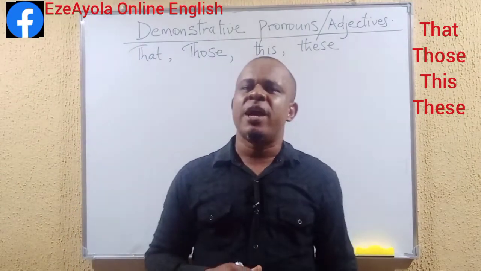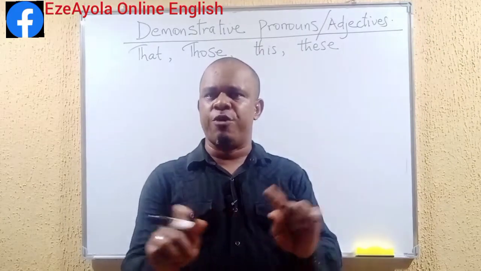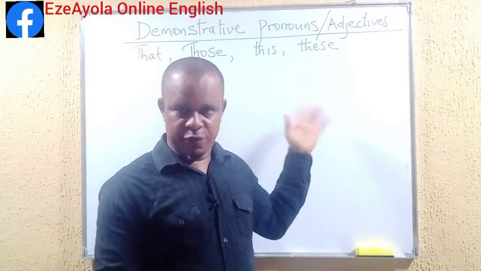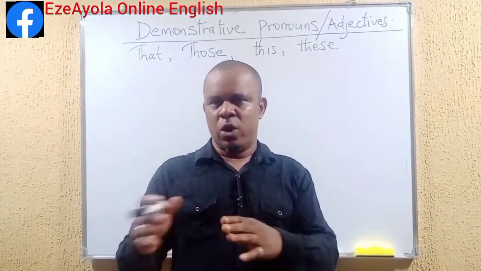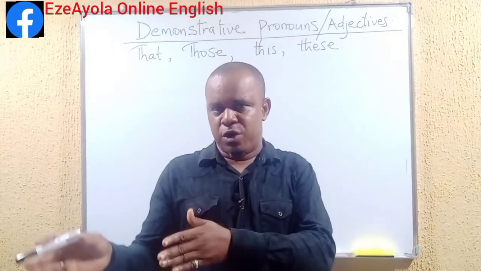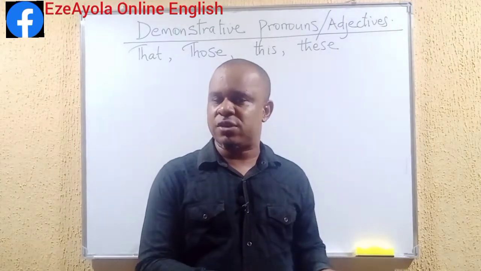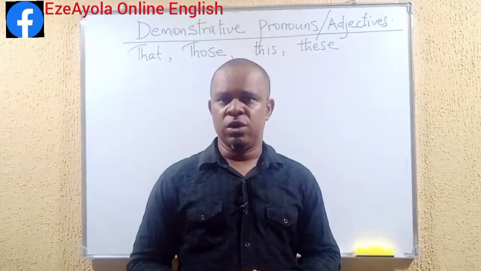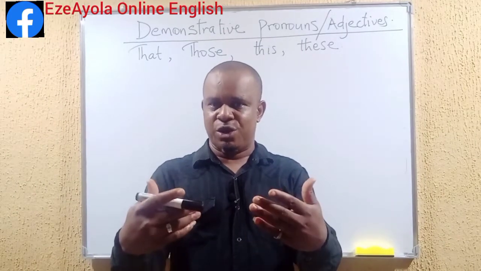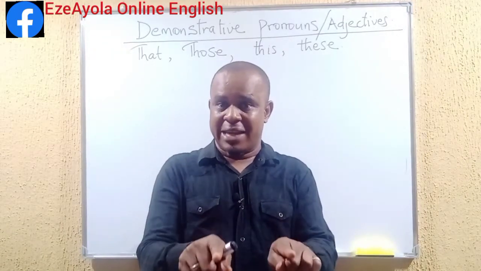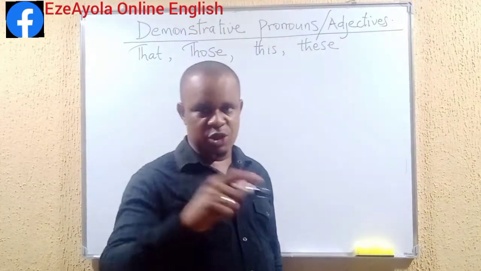But the confusing thing there is this: when do we use them in expressions? How do we place them? How do we reconcile the four words as demonstrative pronouns and adjectives? Whenever we see them functioning as pronouns in expressions, do we also conclude that they are adjectives at that point? That's what we need to understand now. When we see them functioning as adjectives, is it right to look at them as pronouns at that point? That's what we have to really intimate you on.